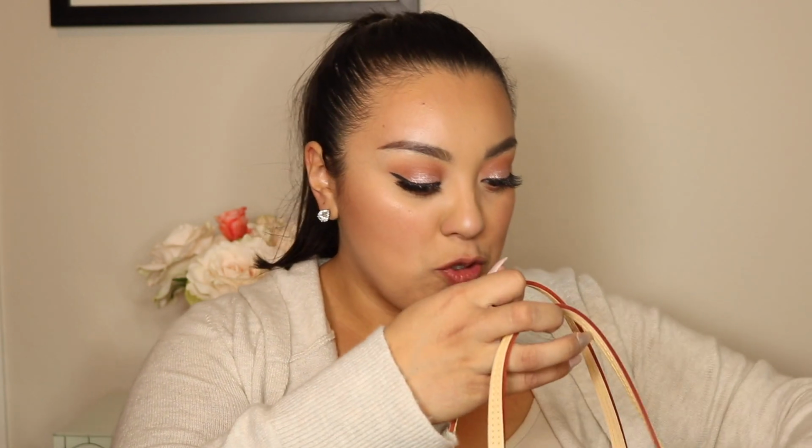On the inside, it has that same pink ballerine lining, and then you have a slot in here. So if you want to use this as a wristlet, if you just want to use this on the go and you don't want to bring your Neverfull, you're kind of getting 2 bags in one, because I know that Louis Vuitton does have smaller bags like this. I think they're called the Damier Accessoire, and those cost a couple $100 as well. So to get the actual Neverfull and then a small pouch with it, you're kind of getting 2 in one.